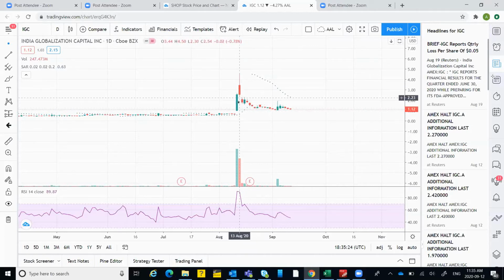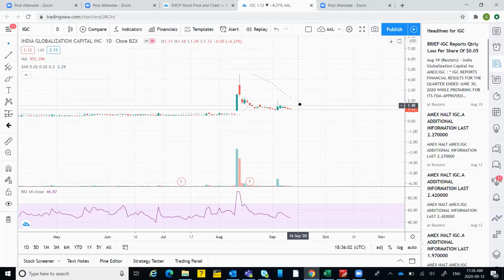Next day, all these guys who bought it here, they sold it off and realized their profits. And some other guys who were maybe not aware of that information, they just got trapped in. After this, imagine someone has bought this at 4.54. It made a high. Of course, someone has bought this at 4.5. I don't know when it's going to go back to 4.5. And maybe he has already sold it off. So by looking at this technical chart, it doesn't seem that in the near future it will go back to this level of 3.5.